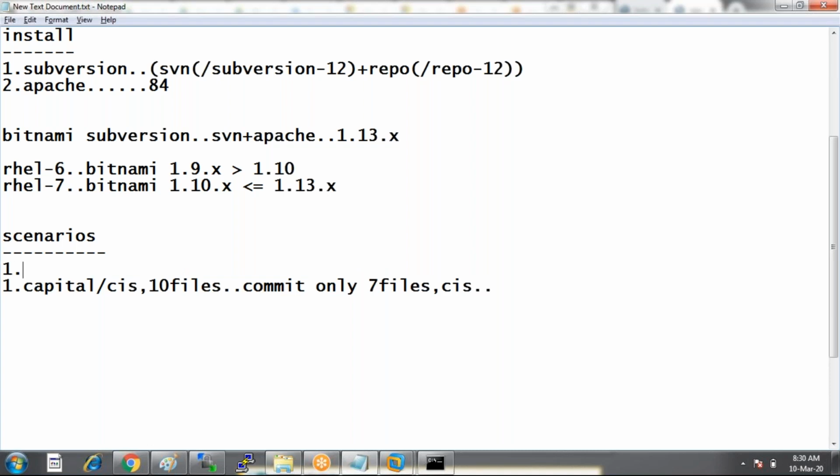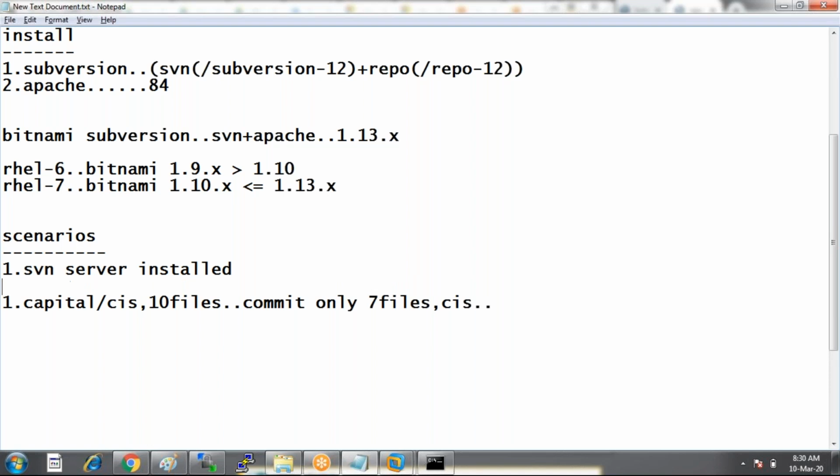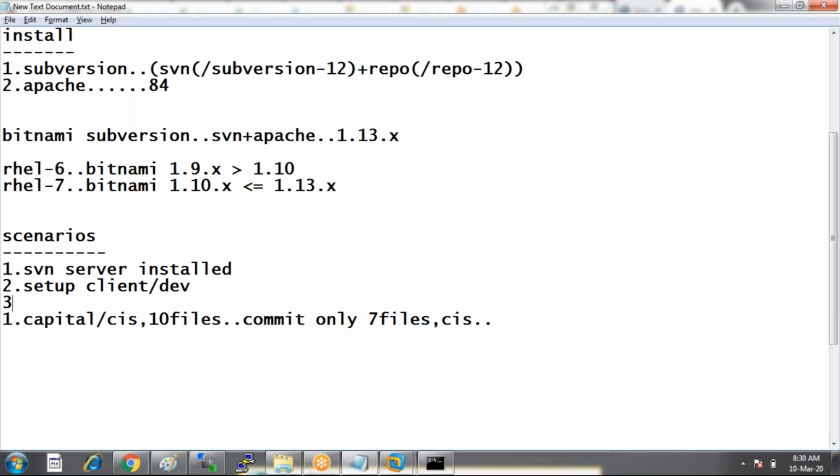Get your server setup ready. So have the SVN server installed and also set up the client, that means the developer side. Install it, and later you can try this.